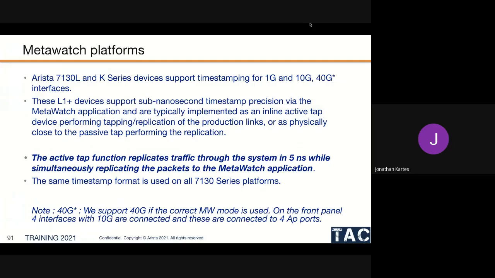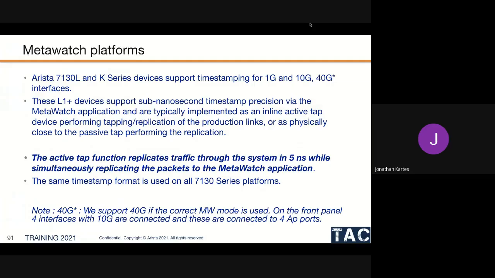They support sub-nanosecond timestamp precision via the MetaWatch application, and we typically implement them as an inline active tap for tap and replication to capture servers, etc.